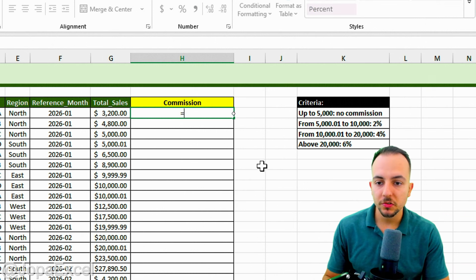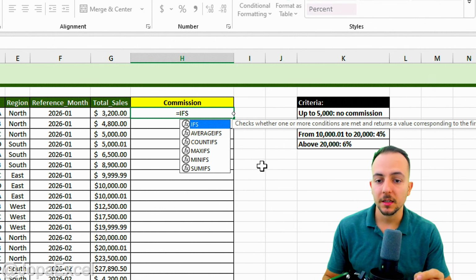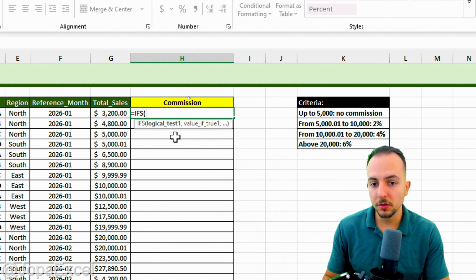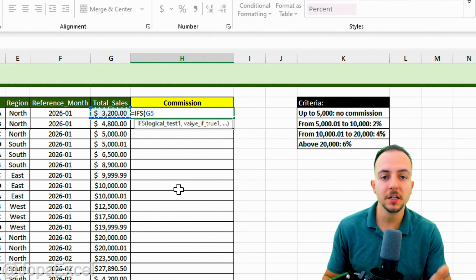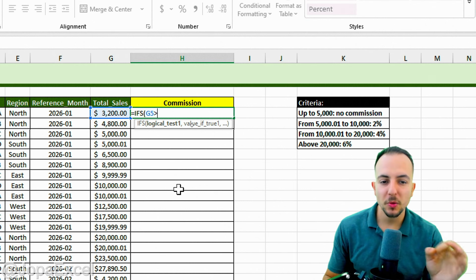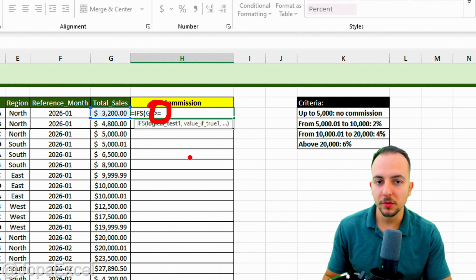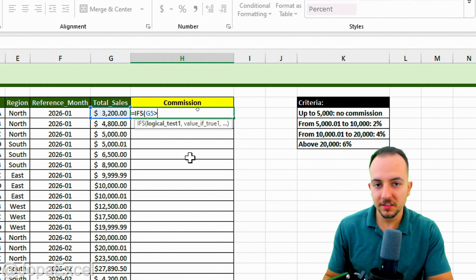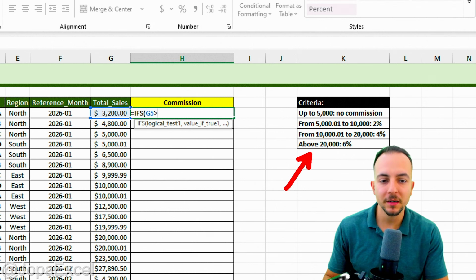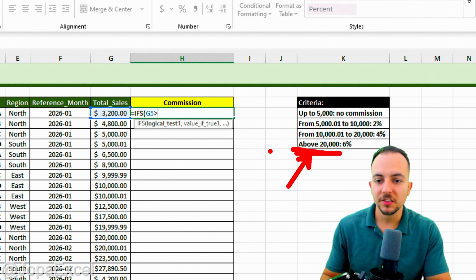So I type equals IFS and double click it. The logical test is going to be if total sales is greater than, in here, do I need to include equals? No, I don't need to include equals, because if it's exactly 20,000, it should not count as 6%, since the rule says above 20,000. Above means strictly above, not starting at 20,000.